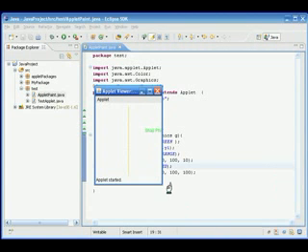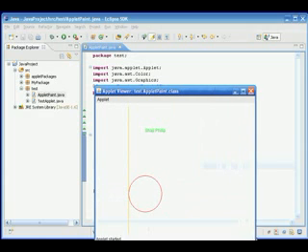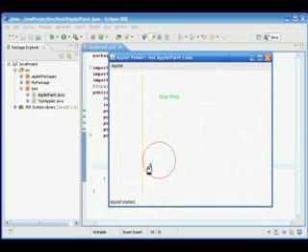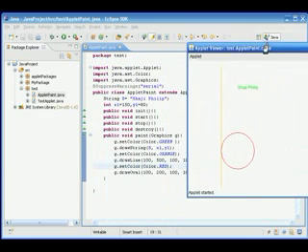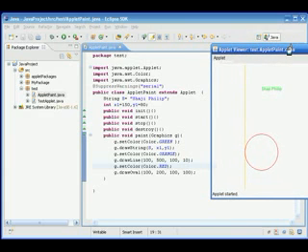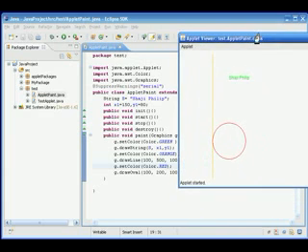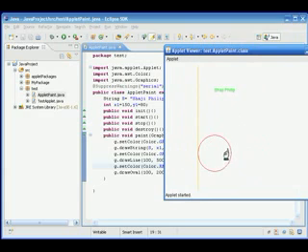So let me expand this output screen. Okay, there is one circle in red color, text in green color, line in orange color. So the circle is of 100 pixel radius, and the location of this circle is 100, 200. That is the location of this circle. So if you make the radius bigger, then the circle will be different.